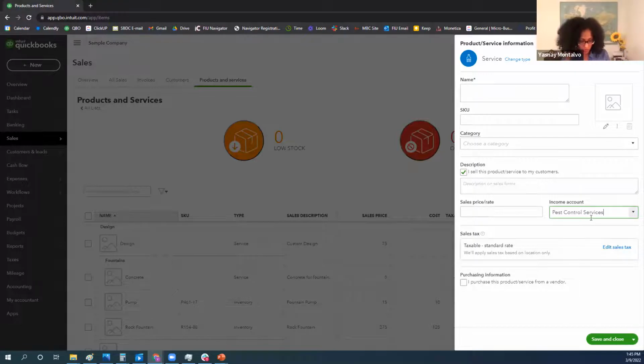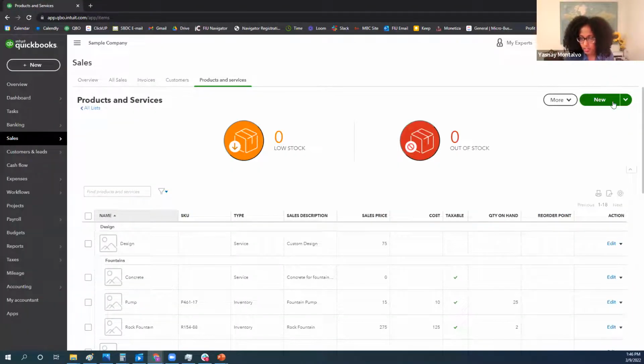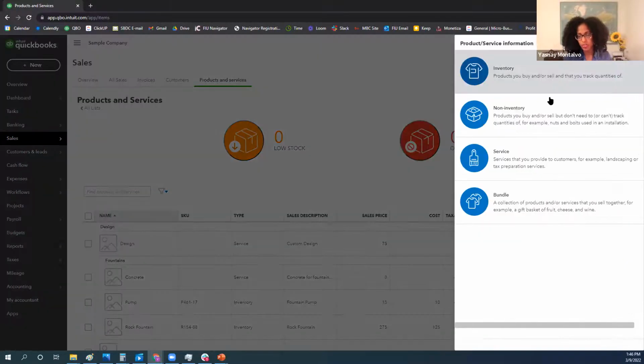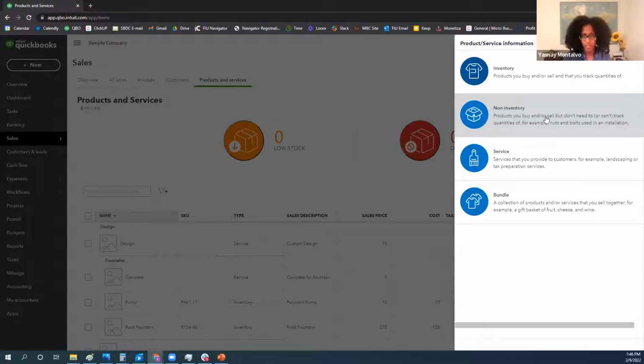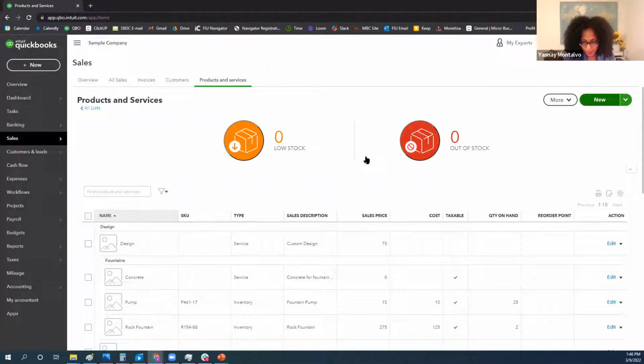So this is very important, because then you might ask, well, I have all these services. It doesn't mean you're going to create an income account for each specific service, but you can group them in categories, okay? And as you notice, depending on your subscription, you can create inventory, non-inventory, meaning that you're selling products but you're not keeping track of inventory, service, or you can even create a bundle and set it up like that.